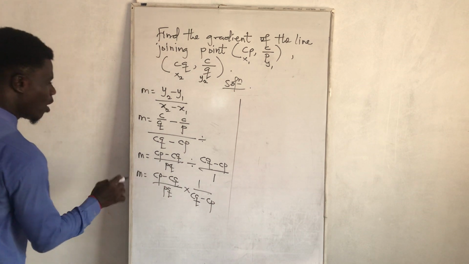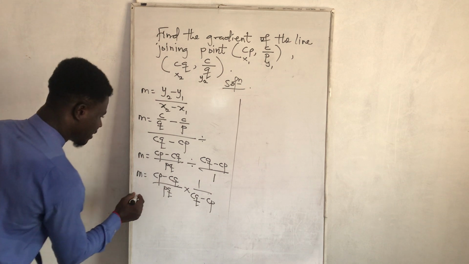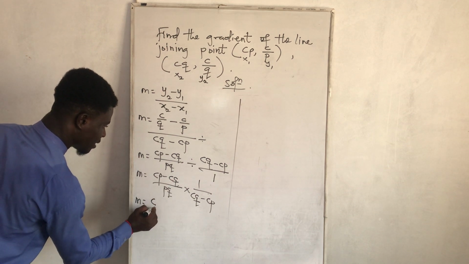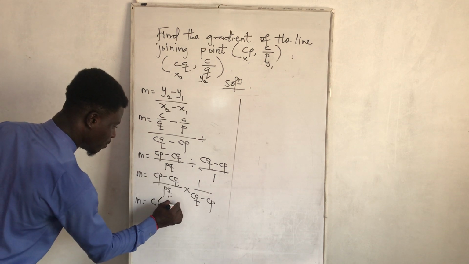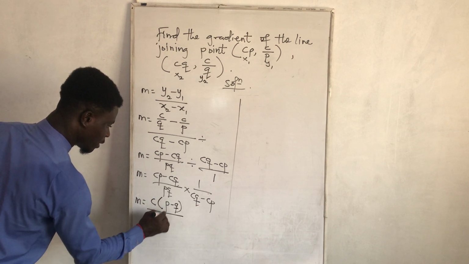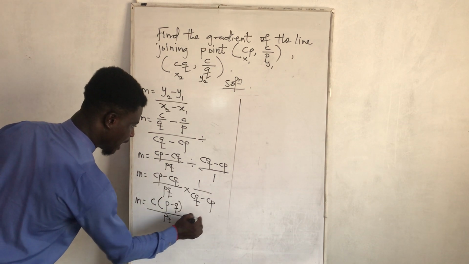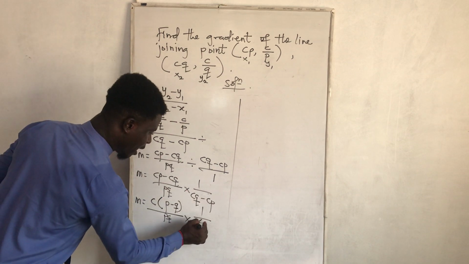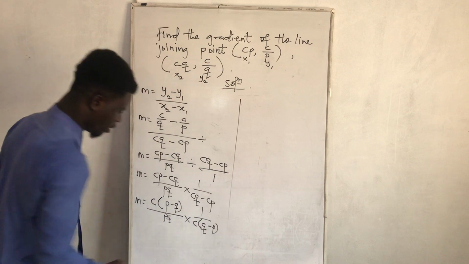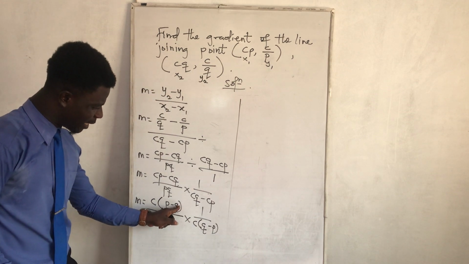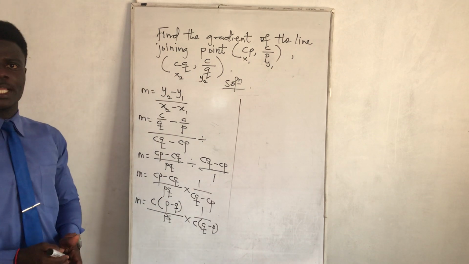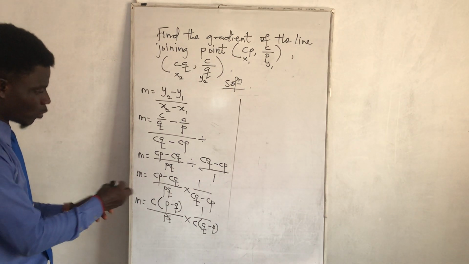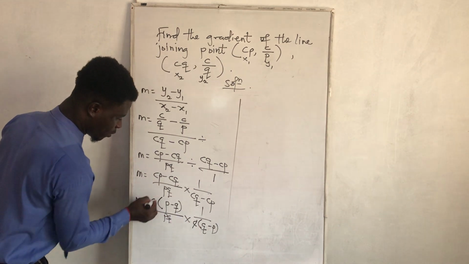So how can we get that? Then factorize C out here. So you factorize C out, then we get P minus Q, all on PQ. Times 1 on, here we can factorize C out. So C out, we get Q minus P. So you can see that this one is P minus Q and this one is Q minus P. They are not the same. So if you want to go ahead and cancel out, you can. This C cancels C.